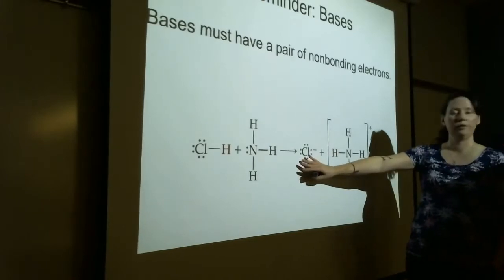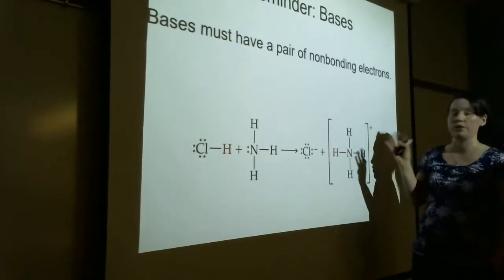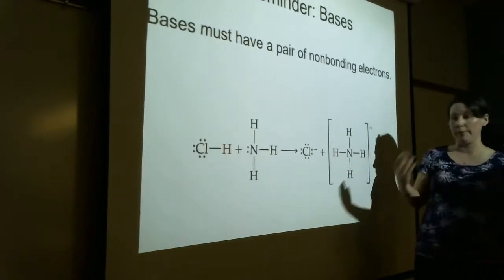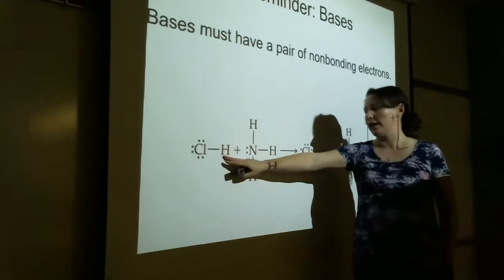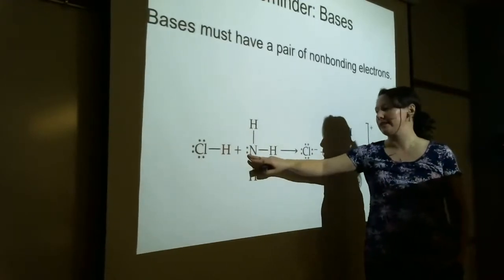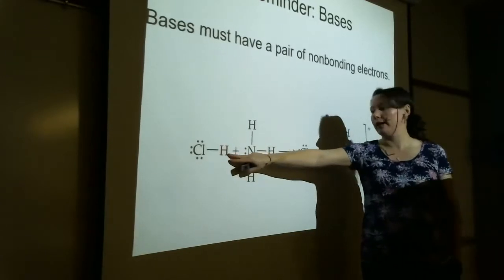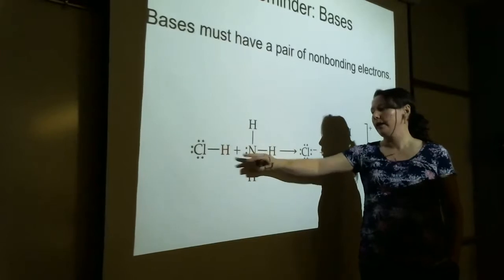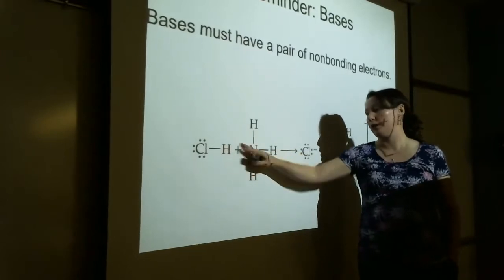Reminder, this is a figure that we saw earlier when we first started talking about acids and bases. Fundamental difference between the acid and the base, right? The acid is the H+ donor. The base is the acceptor. So a base needs to have a place for that H+ to go, right? Bases need to have a lone pair. They need to have somewhere where that H+ can be accepted.